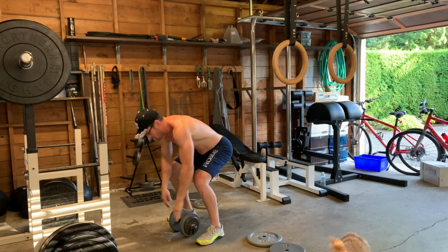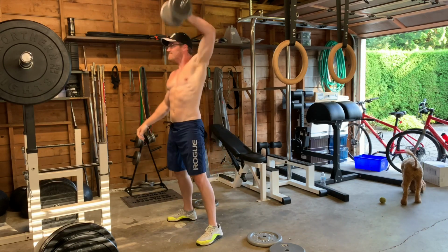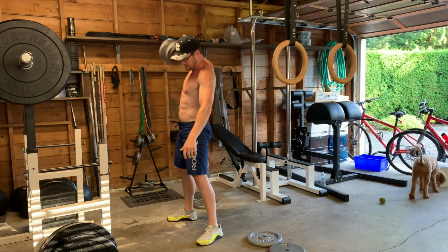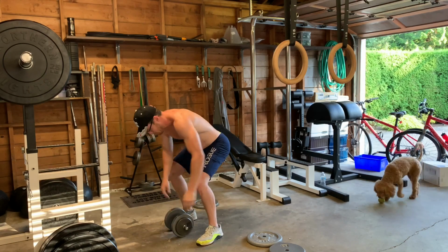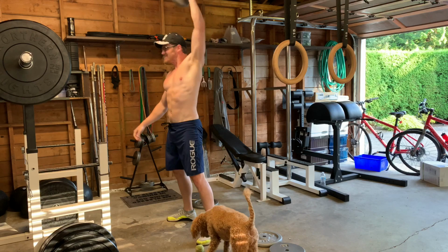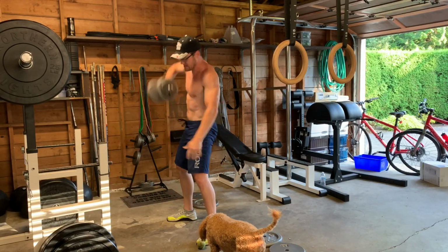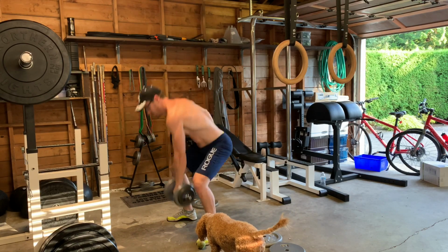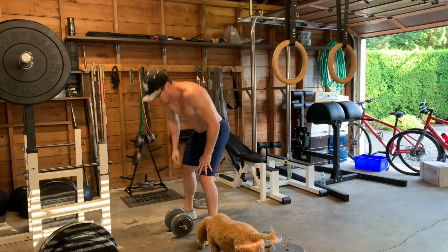And then for conditioning was a 12-minute AMRAP, as many reps as possible. Started with 12 alternating dumbbell snatches, which felt pretty good. Maybe I'll just go through this first. A couple key points of performance: trying to keep the dumbbell as close as I can to my body, trying to lead with the elbow as I pull the dumbbell up, and initiating the drive through the legs. So I'm keeping the back flat, I'm keeping the chest up, and I'm thinking about kind of squatting the weight up, and then following through with the arm.